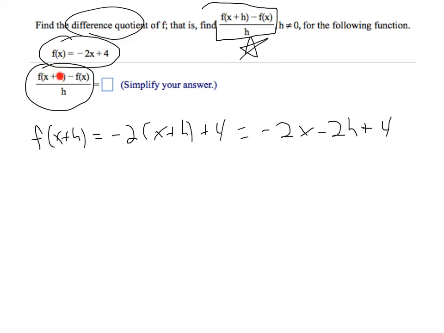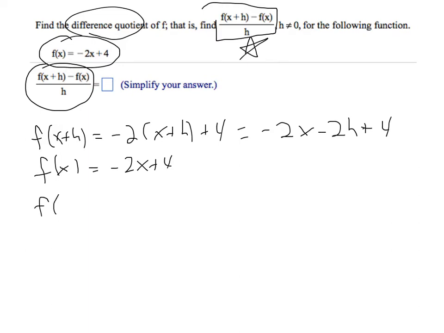I'm supposed to take f of x plus h, which is this, and subtract f of x. Now f of x is just this, right? F of x equals this. So that just means take your f of x formula and you're not replacing x with anything. X is just x. So this is f of x. So I'm going to write that down here too, just to remind myself. F of x itself is negative 2x plus 4. So the f of x part of the difference quotient is just the formula we're given, and the f of x plus h is the formula we're given, but with x plus h in terms of x. So that's this guy. All right, so now we have a simplified form for f of x plus h. We have a simplified form for f of x, and so now we're ready to build this entire expression.